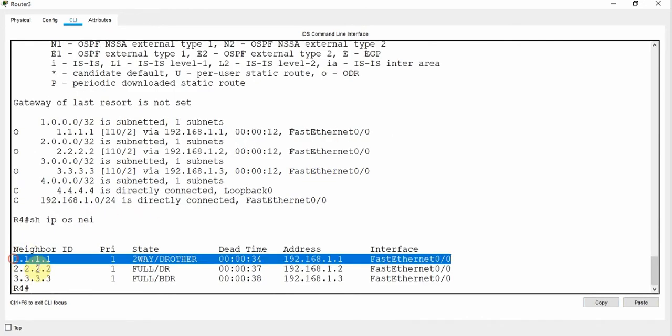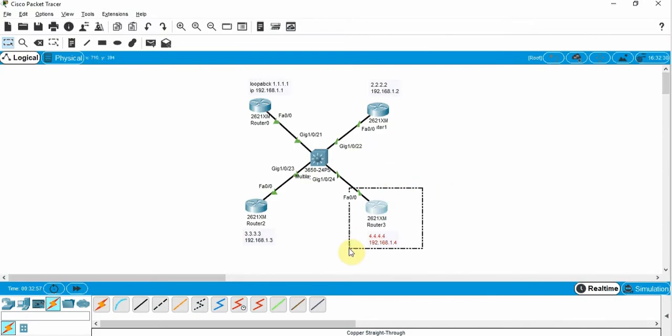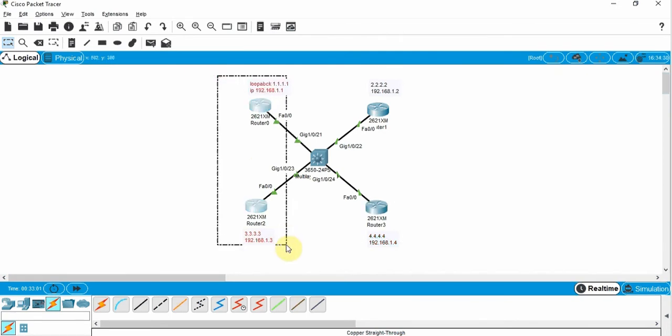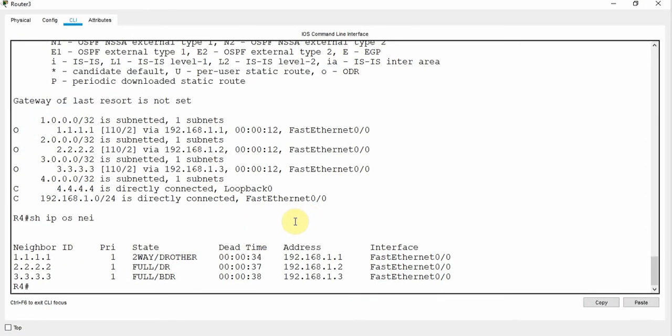Now you can see that initially this router was a BDR, but since it is down, the election between these two was done, and now let's just check who is the DR and who is the BDR. So you can see 4 is not here because 4 is the local router, but still there is a BDR showing us in the neighborhood somewhere on 3, and there is the DR that is not changed because the DR was this router.